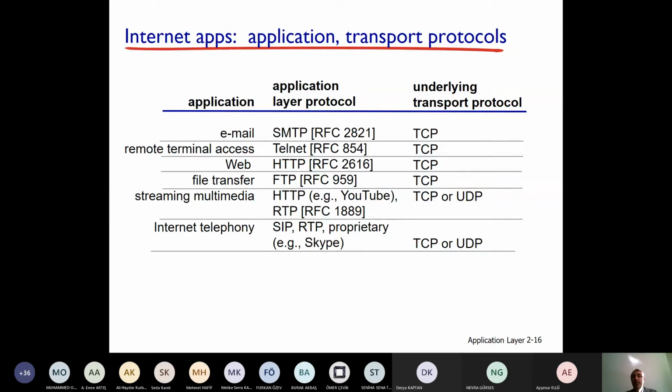The RFC is 854, and the underlying transport protocol is TCP. Another application is the web, and its application layer protocol is HTTP, RFC 2616. And the underlying transport protocol is TCP. File transfer is our next application. The popular application layer protocol is FTP, and the standard is RFC 959. And it also uses TCP as a transport protocol.